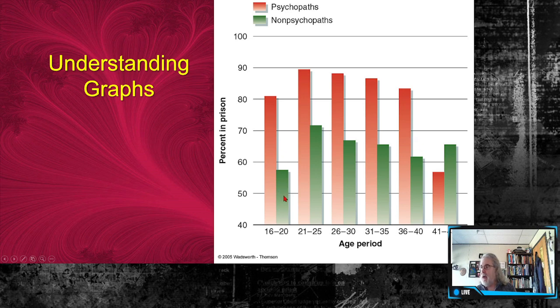Then if we look at the non-psychopaths, it depends, we can look at the differences in age. We can see there's less of them, of course. And then we can also look at age groups. First of all, we can see which age groups are the highest represented in the population. Now, if you notice along the x-axis, we don't have all age ranges. It's starting at 16 and it's ending at 45.